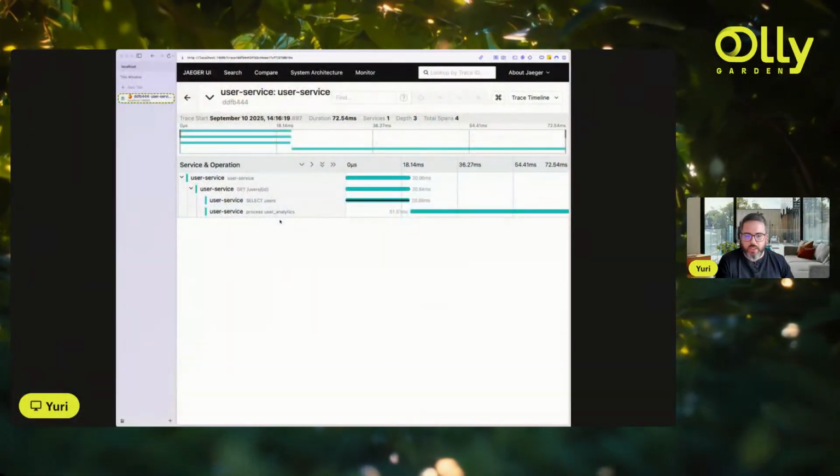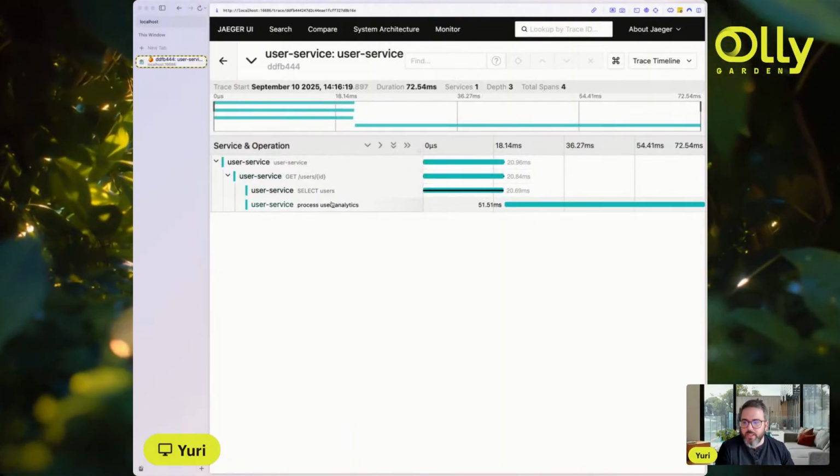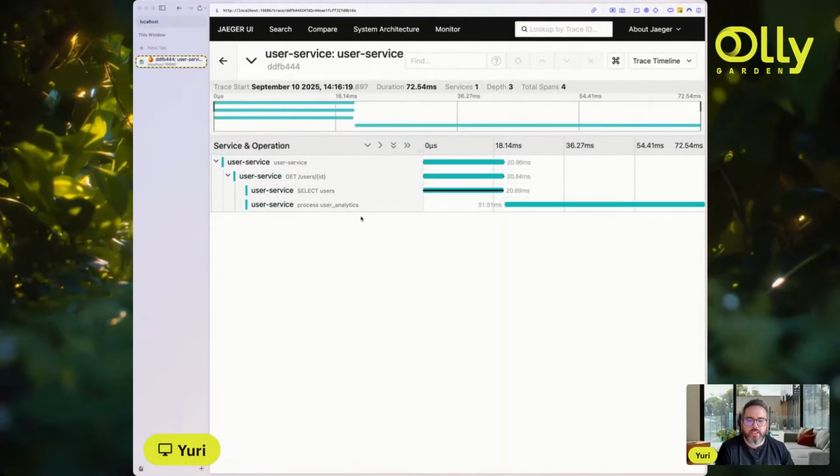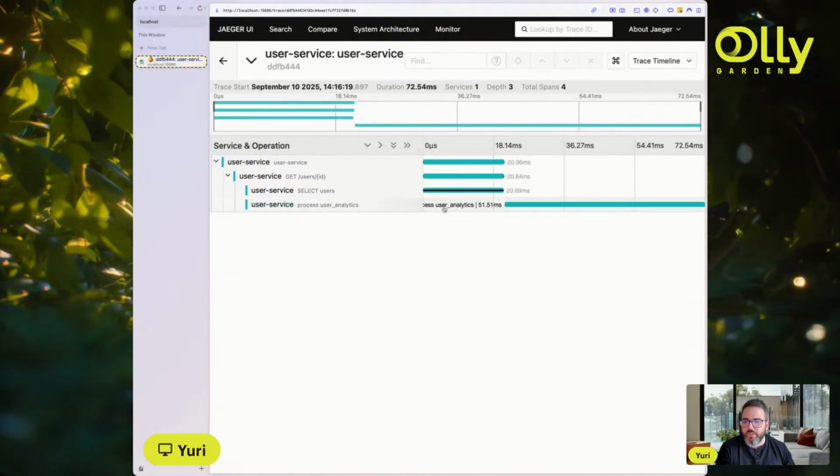Just refresh here, then go back to the user service and filter, and here you can see the process user analytics being attached to the proper trace. Now this process user analytics is no longer an Orphaned Span.